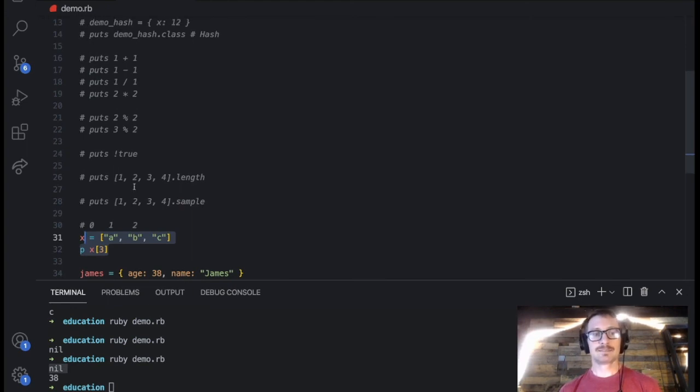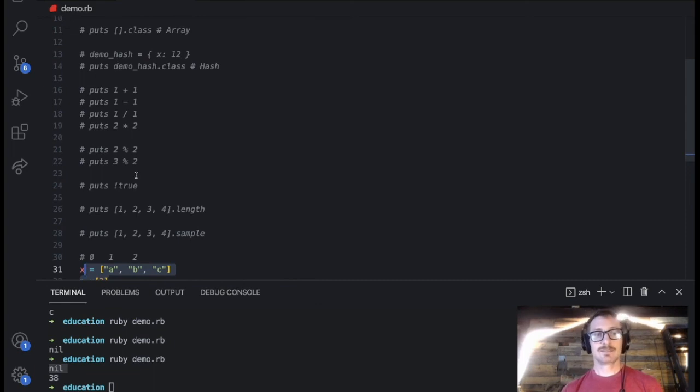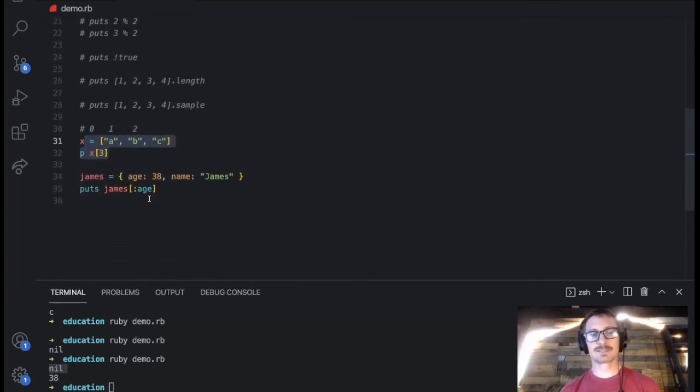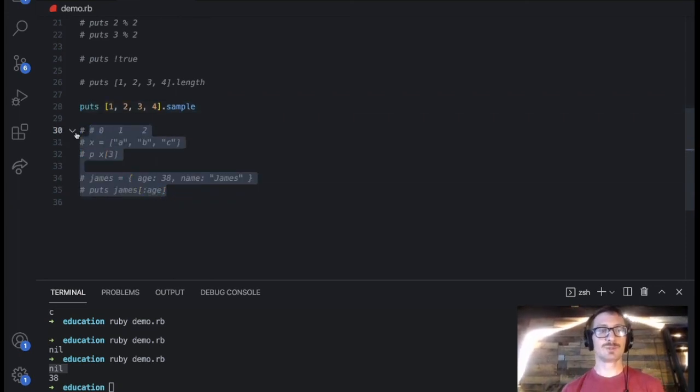And we need to be careful because, like we saw with the division, 3 divided by 2 gives us 1 because it does integer division. And certain data types are going to have certain methods that are going to be useful to us. For example, this sample method on the array gives us a good way to grab a random thing from our array.